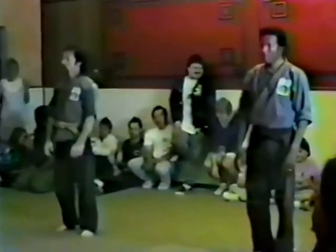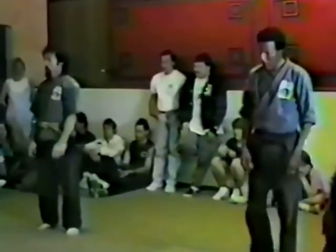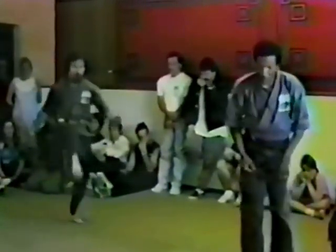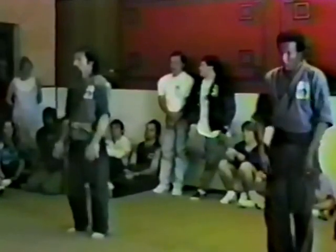Green belt technique review. Green belt techniques. Springy tiger. Cobra and the mongoose. Chinese fan. Chinese cobra. Legions of Ming.